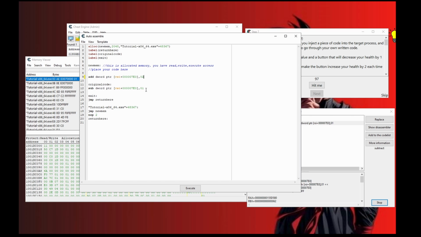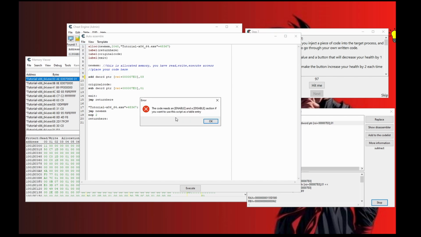Before executing our code, I have to tell you one thing. If you write code and execute it, the code will work. But the problem is, if you close this window, you can't access it again. So if you want to make any changes or access it for later use, you need to add this to our address list. For adding this script to the address list, you need to go to File, Assign to Current Cheat Table option.